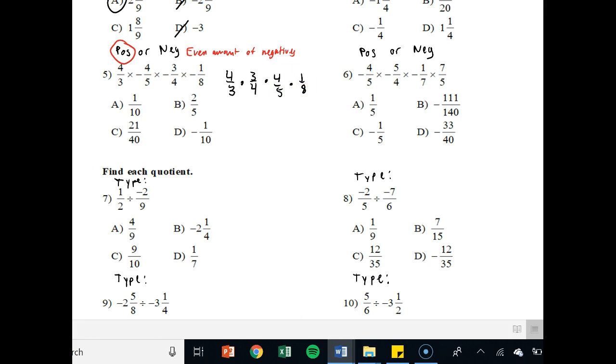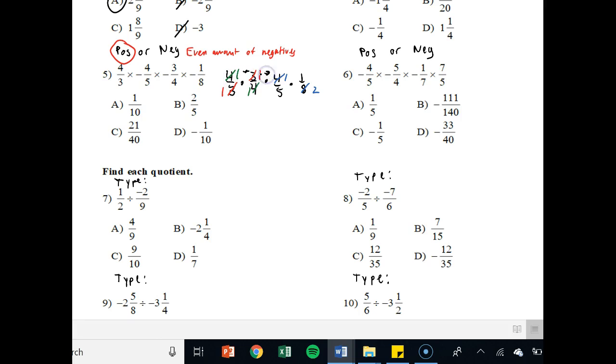Okay, so the canceling, we got a lot of canceling here. 3 can be divided by 3, so those both become 1. The 4s can cross off, and those both can become 1. We can even do some more cross canceling over here. Divide by 4, this becomes a 1, this becomes a 2, and now we're multiplying straight across, right?